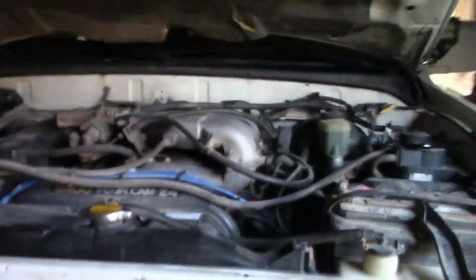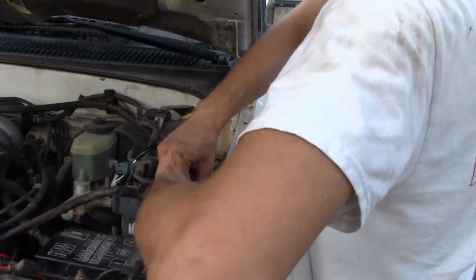Okay, and there we go. We got it all routed down and around there. Got it hooked up to the other fog light. That part took quite a while, having to fish it all around down here, but as you can see, I got it zip tied, and it shouldn't be touching the radiator or anything like that. So I'd say we're good with that part. Now I'm gonna have to fish this through the firewall here and put the switch in.